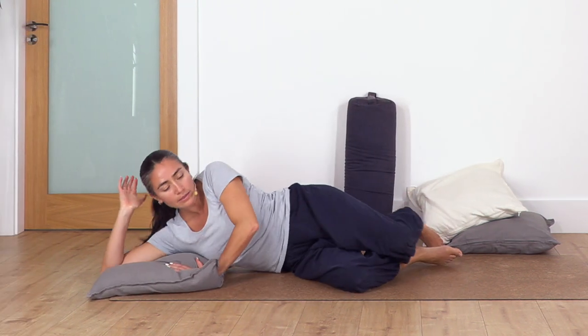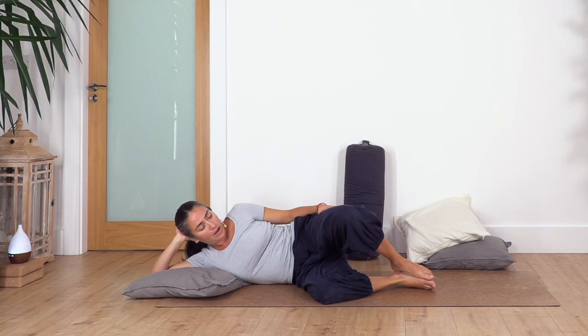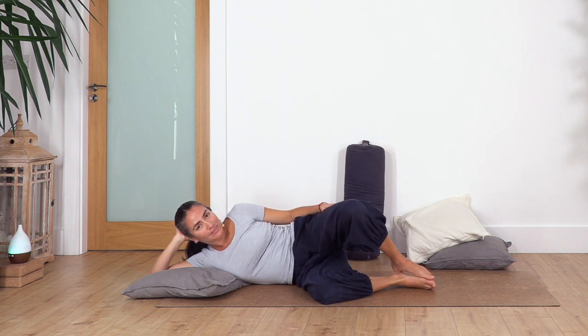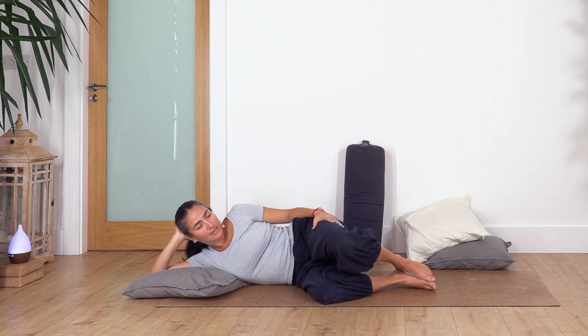Remember these exercises. We go back to the clam and we just go inhale, exhale, open. Inhale down and open. Now let's go for nine, eight, seven, 5, 4, 3, 2, and 1.